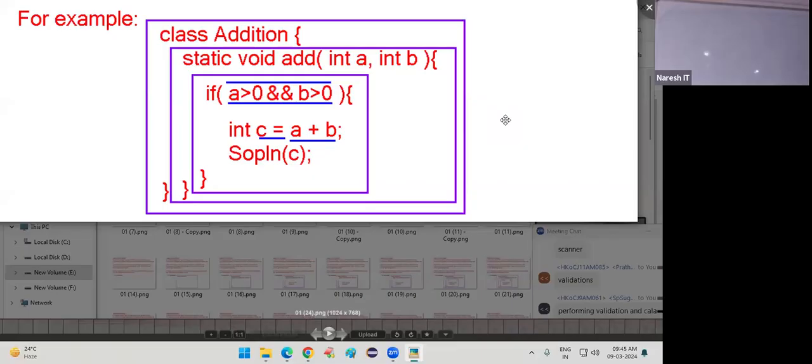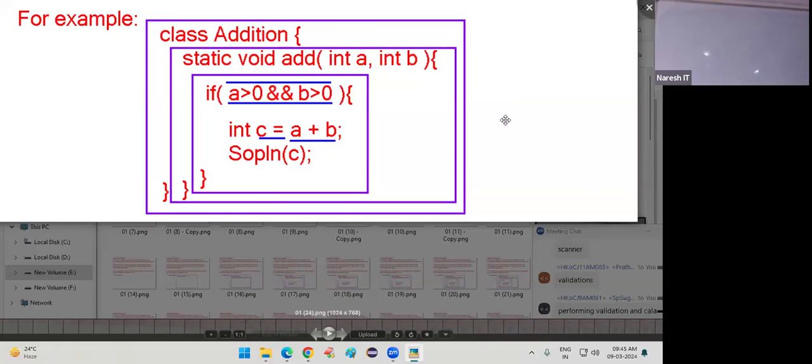What is the previous point I told? What is the meaning of validation? Operators are meant for what? Performing validations and calculations. Validation means checking whether the given number is valid or not. Calculation means performing arithmetic operations to generate a result. In the example, where is a validation and where is a calculation, I'm going to show you that. So I have shown and underlined neatly.